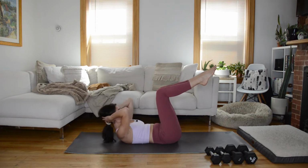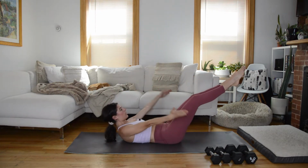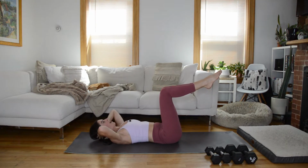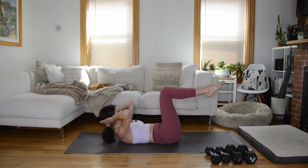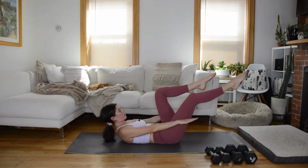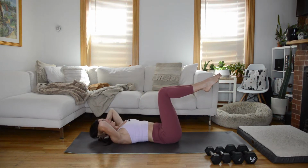So on an exhale, you come up to your ab curl. You reach your arms forward, you reach your legs forward. You bend the knees, hands return behind the head. Lower head to the mat, keep going like that. Lift it up, reach it forward, in and lower. If this is too much, then instead of reaching both legs long, just reach 1 leg long and alternate, okay?